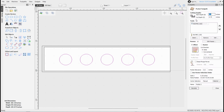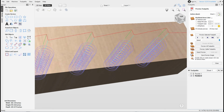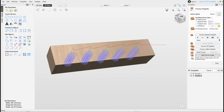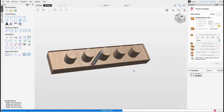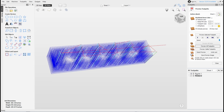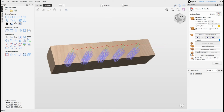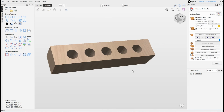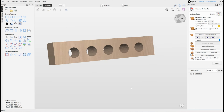These will also be pockets, and then we can calculate this. And then this shows the spiral cut for the end mill. Reset preview, preview all toolpaths. Actually, this is the flop because we've got the other here. So if we take this one out, just go to this one, reset preview, and preview all toolpaths. Then this shows the inside for our mortise joint.